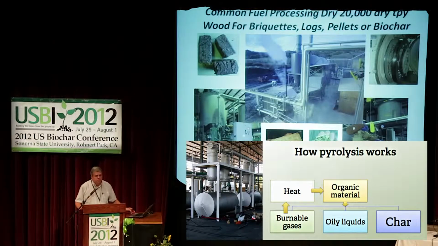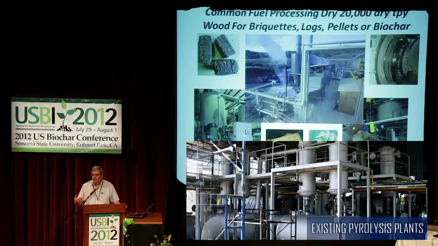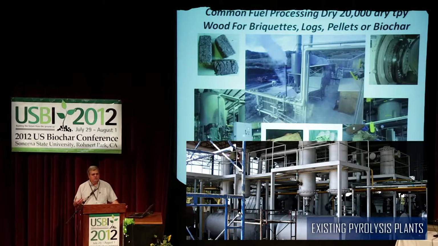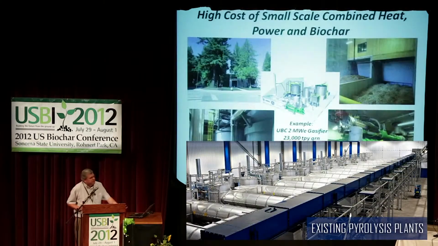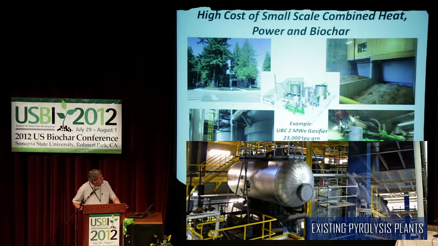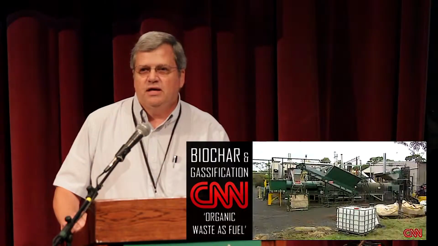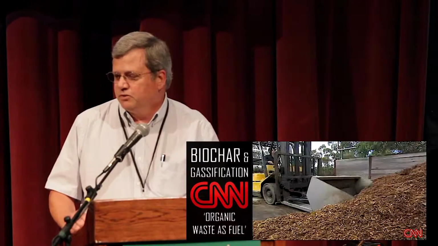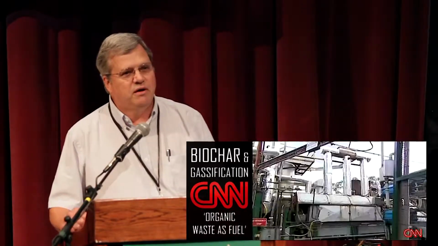Here are some pictures from some plants, densification plants that we built recently. To make fuel bricks, to make fuel pellets, why not put in a biochar process line and add it to an existing plant to take advantage of an existing infrastructure? This plant takes in 75 tons a day, about 3 truckloads of wood, runs it through a gasifier in the lower left, generates 2 products, electricity and heat. In this particular case, the economic justification for this project is not the electricity. The electricity is only 4 cents a kilowatt hour. It's the heat. They're actually paying the equivalent of about $8 per gigajoule.